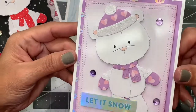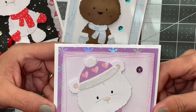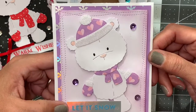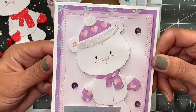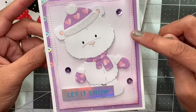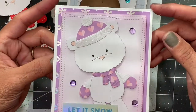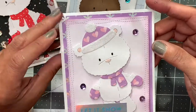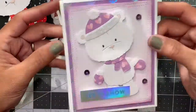This one is my all-time favorite — look at how pretty it came out in these purples and lavenders. Isn't she adorable? I added purple sequins on it. The paper is another one from Recollections; it says 'Let It Snow.' I just blended some purple on the white with a soft hue in the middle just to soften up that white and let the bear pop out. I think she came out adorable.